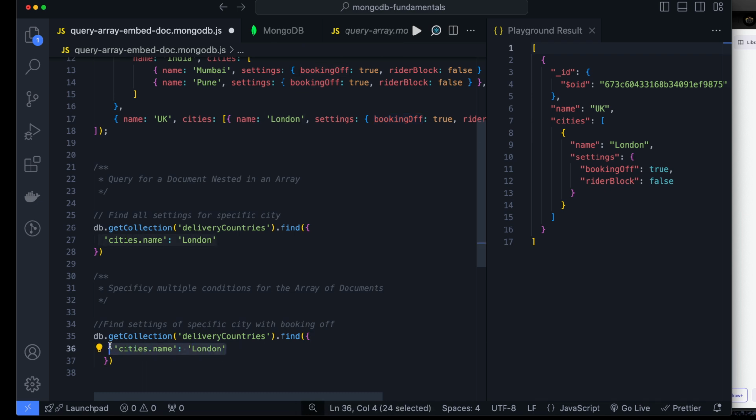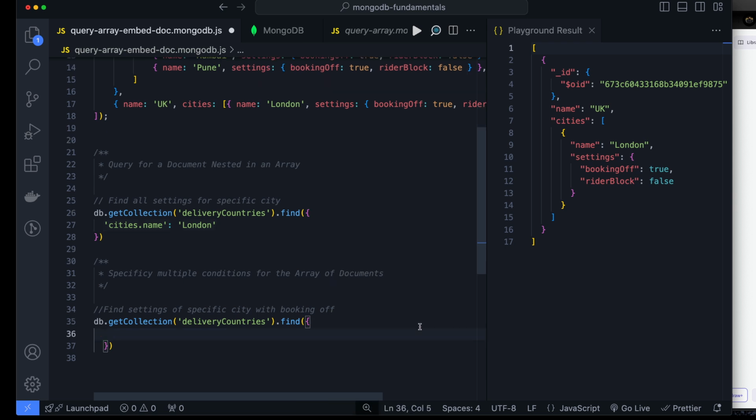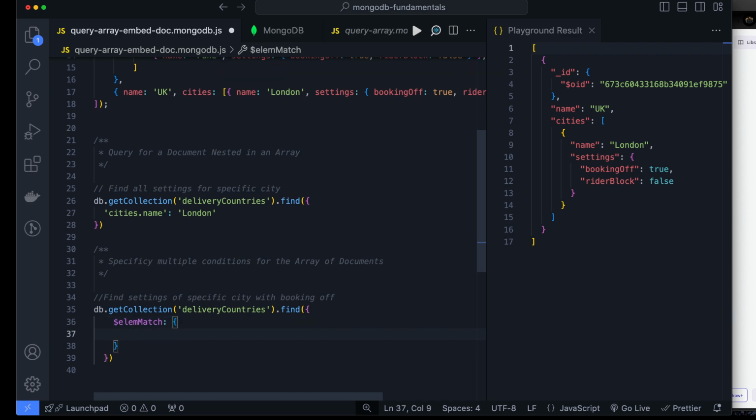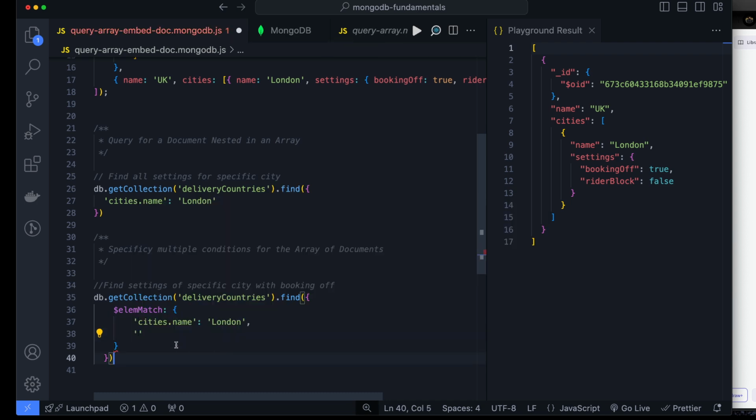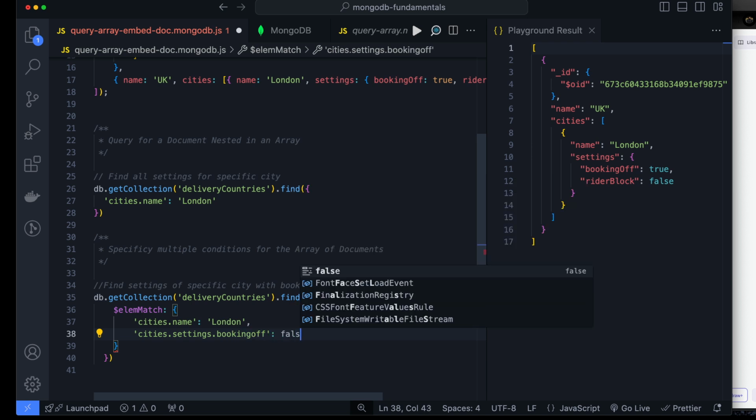So you can use the elemMatch operator to run multiple conditions. Cities.name should be London, and I can say cities.settings.booking off should be false.